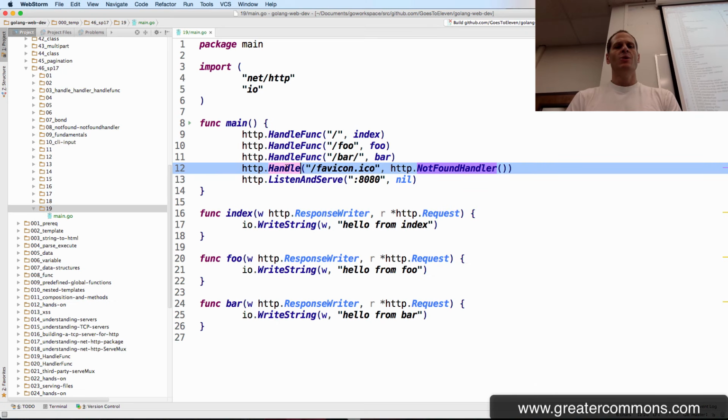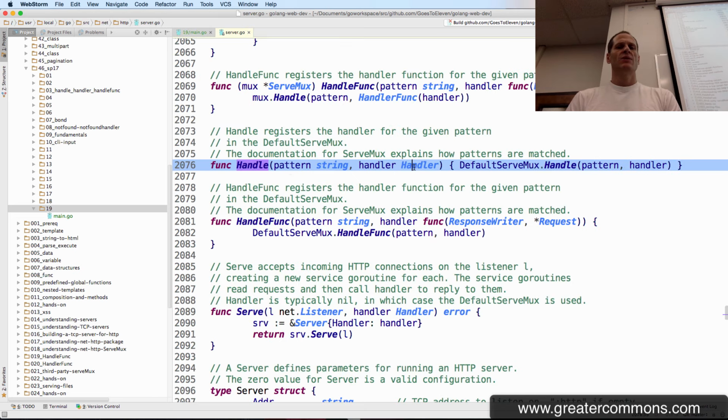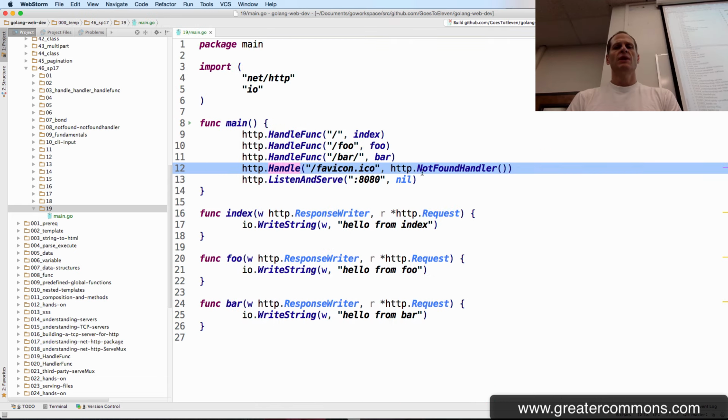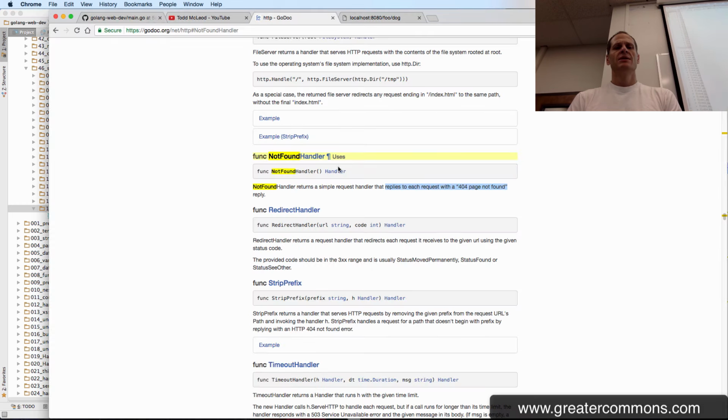And what does Handle want? A value of what type? Handle wants a value of type Handler. Well, if I use HTTP NotFoundHandler, that returns a Handler.